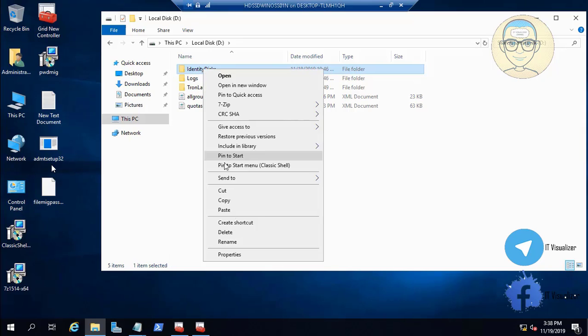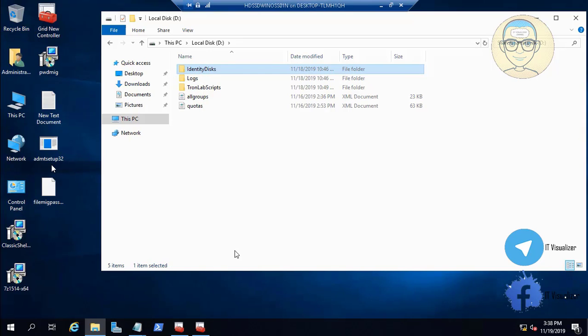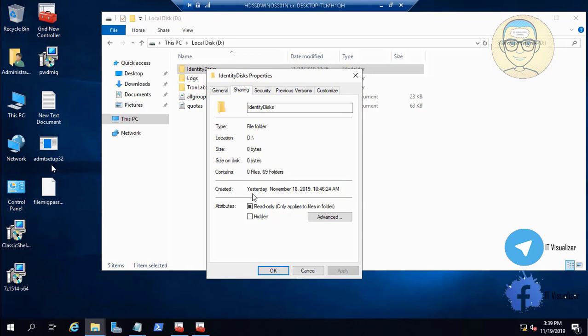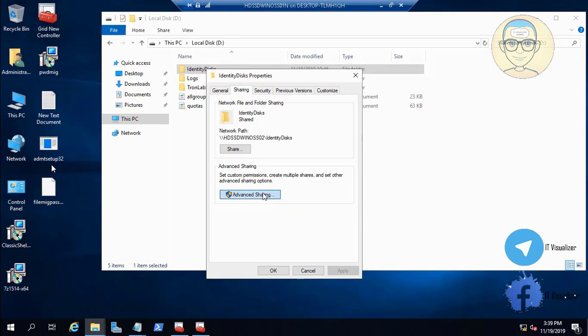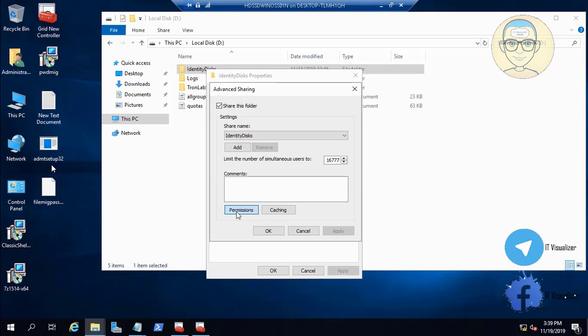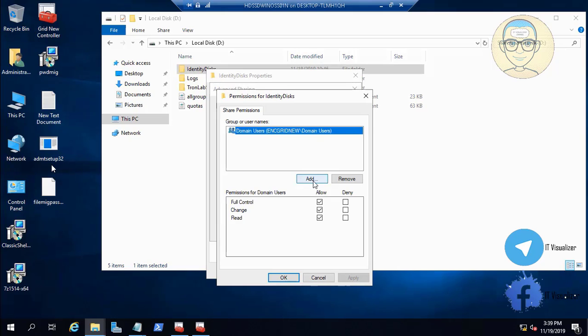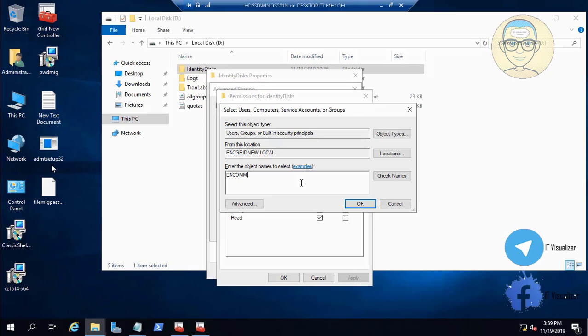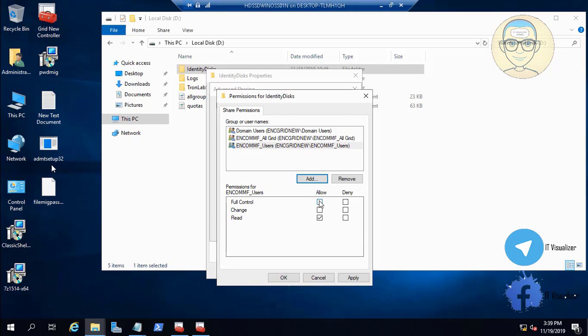Here, what I am doing is this: these are the Active Directory user home directories, and I will add the respective permissions. You remember that in my previous video I had already added the domain users Active Directory group and given them rights on this folder. So I will put mcom-mf all grid. This is also an Active Directory group that contains all of my Active Directory users. I will give them full control, and I'll add the IT group and give it full control also. This is related to the permissions put on the Active Directory user home directories.